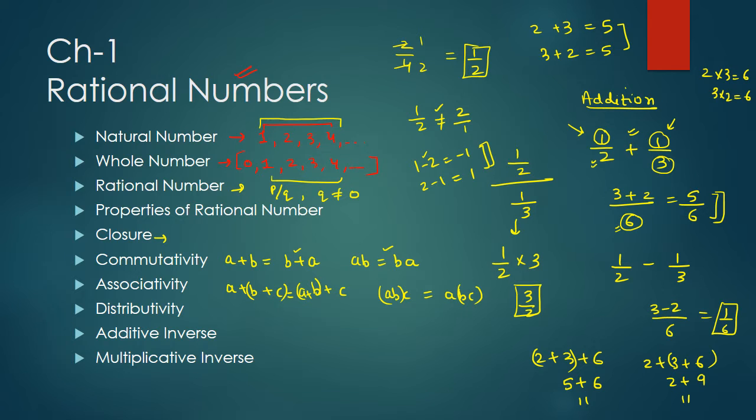Division and subtraction are not. Now distributivity, what is it? Let's say if you have here 24 into 30, so you can do the simple multiplication, like you can write it as 30 minus 6 into 30. Now you can distribute. How? 30 multiply 30 minus 6 multiply 30. So 900 minus 6 3s are 18, 180.